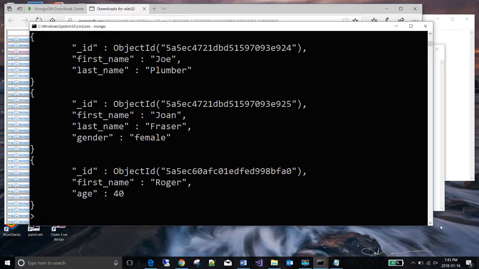Something else that you can do is you can rename a field if you want to. If you want to refactor. There's nothing wrong with refactoring. So instead of gender, for example, I want to call that field sex. So I can do something like that.